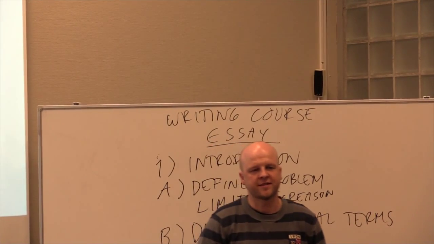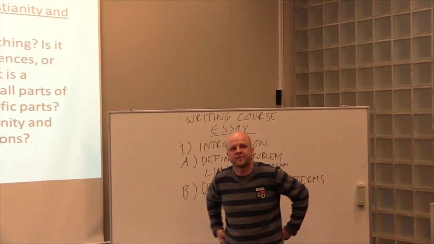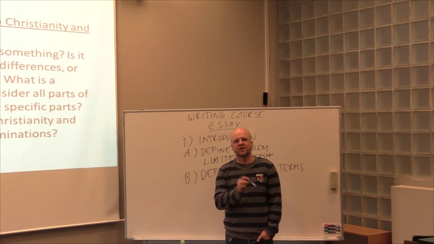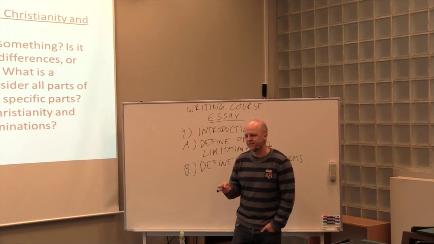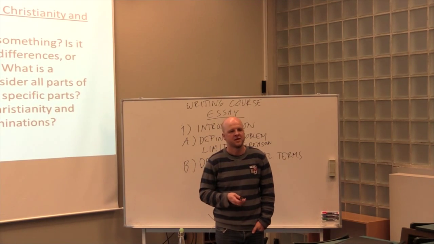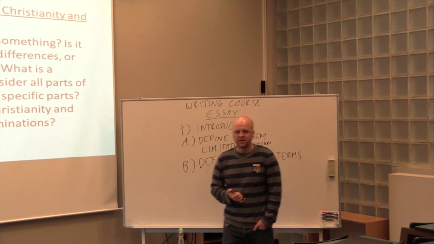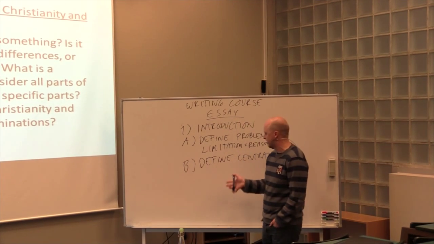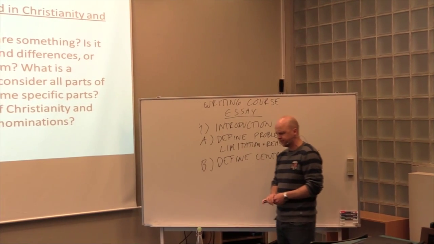Because let's say you're discussing duty ethics, and there are two forms of duty ethics, autonomous and heteronomous. Then, if you haven't specified which kind you mean, then the reader will think, well, you're right if you mean that form of duty ethics, but you're wrong if you mean that form of duty ethics. Or let's say you're talking about Christians. Then it's important, how do you define a Christian? One can make it 1 billion Christians or 2 billion Christians according to how one defines the term. So it's important to be precise and define such terms.